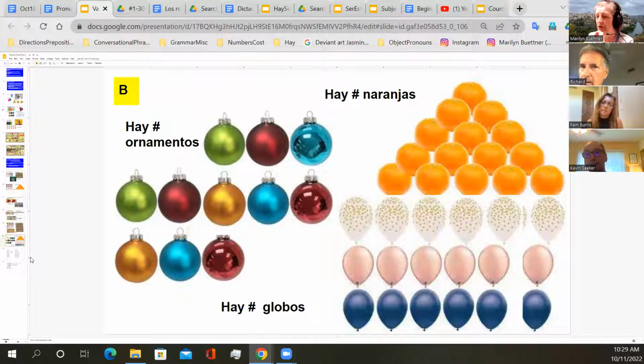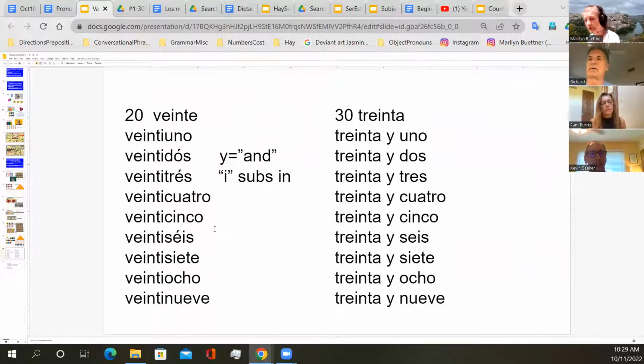Good. We're going to take a quick look at what happens with the 20s and 30s. What happens with the 20s is a lot like what happens with 16, 17, 18. People usually smash them together into one big word, but it's essentially still 20 and 1, 20 and 2, 20 and 3. And 30 will do the same thing, except they tend to spell it more with that little "and" word, the Y. In the last couple of years, I've seen people even with the 30 changing that from a Y to an I. So it kind of doesn't matter whether they use the Y or the I. What matters is that you hear that sequence and that it is 20 and 1, 20 and 2. They do literally say "and," but it will sound like it's going fast.